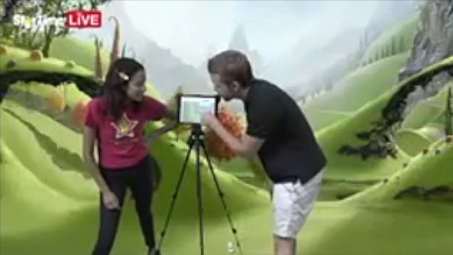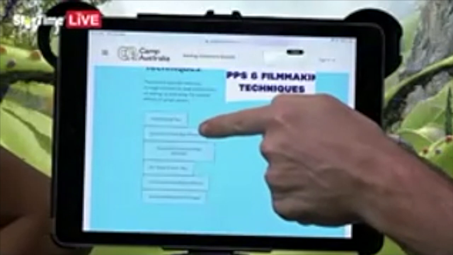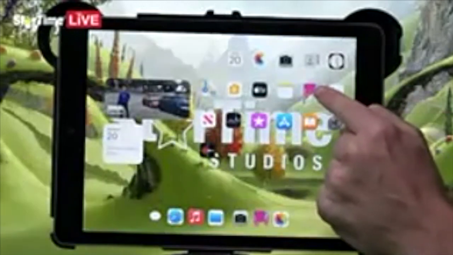Anyway, so you can download the apps from here because we will be using certain apps. One called Doink, which is our green screen app. You can download that from here. It looks like this guy over here. We'll use it in a second. It's a little octopus, this little pink octopus guy here, right?